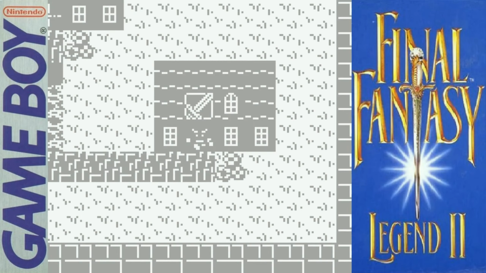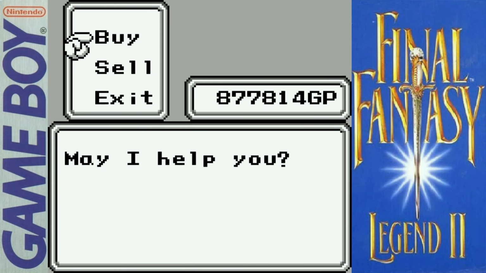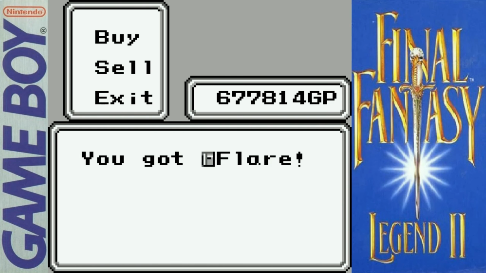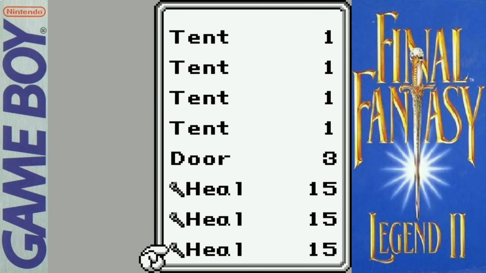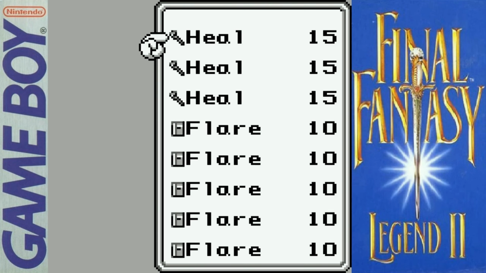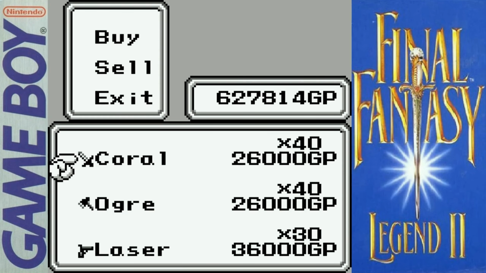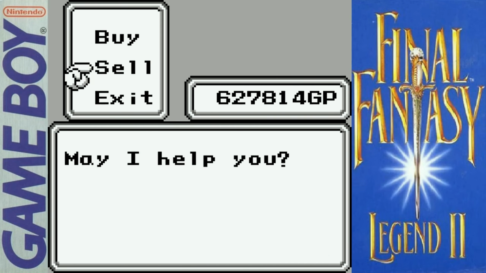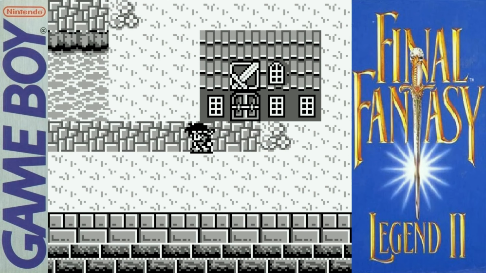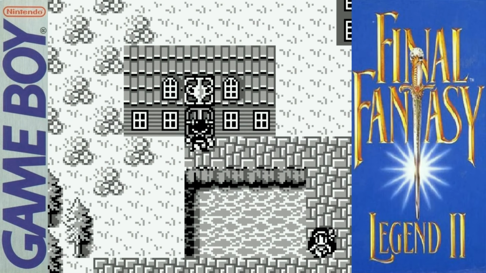We're going over here. And nope, not you. You don't have what I want. You have what I want. 50 uses of flare there. And just because... I didn't think you had one. We'll get one more heal staff before we go take on Apollo.